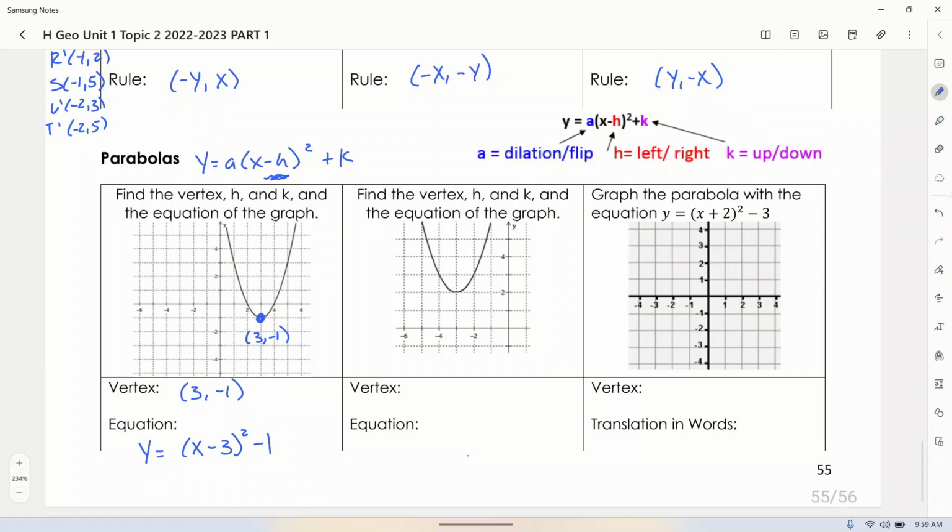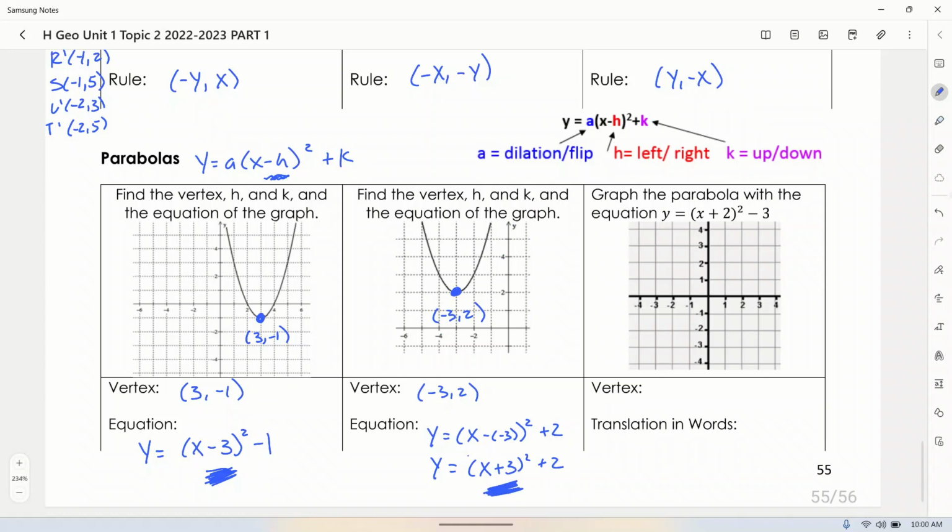Okay. Well, what's the vertex here? The very bottom of the curve of the graph. So that's (-3, 2). And our equation is going to be y equals (x minus -3) squared plus 2. So y equals (x plus 3) squared plus 2. Remember I mentioned opposite sign. There's a minus sign here, but the graph went to the right. And there's a plus sign here, and the graph went to the left. It's because of a double negative that you've seen in that middle example.